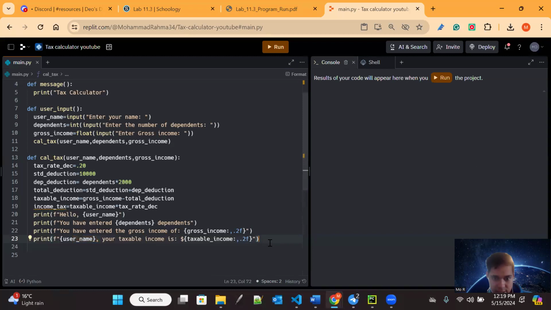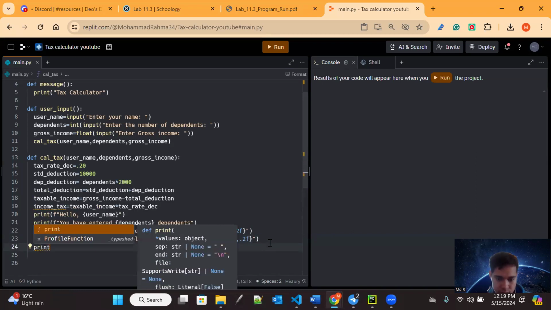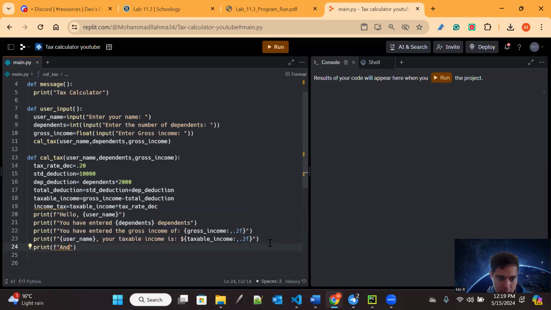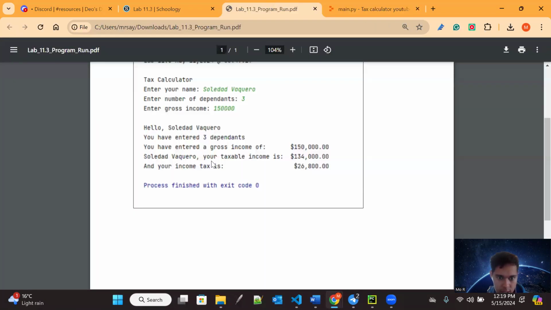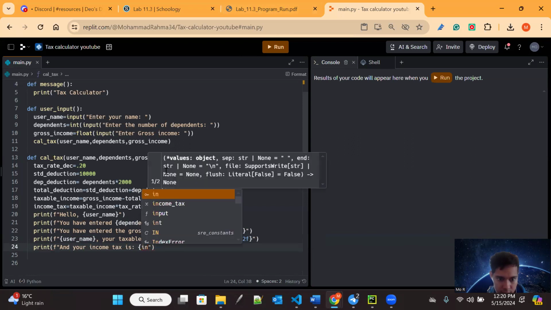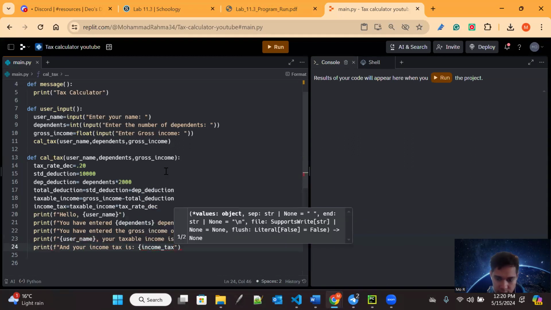So the third line, it's going to say print f-string, "and your income tax is," and you're going to do the income tax variable, income tax, close parentheses, colon, comma, dot 2f.